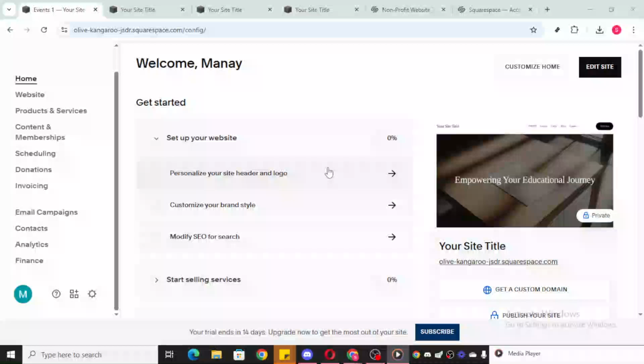In today's video, I'm going to teach you how to add a custom browser favicon in Squarespace. This small yet powerful element is an essential part of your website's branding, making it instantly recognizable amidst a sea of open tabs. Whether you're a seasoned Squarespace user or just starting out, this guide will help you seamlessly integrate a favicon into your website.